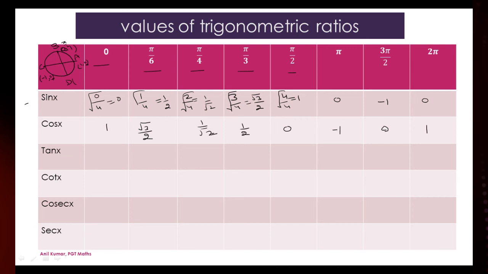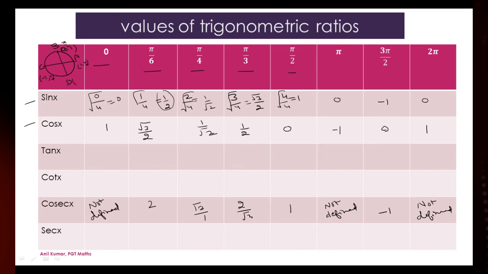And if we know sine and cosine, we can find all the other trigonometric ratios. We know that cosecant x is the reciprocal of sin x. So cosecant x at 0 is 1 by 0, that is not defined. Whereas the reciprocal of 1 by 2 will become 2 by 1. Here it will become root 2 by 1. Here it will be 2 by root 3. At pi by 2 it will become 1. And at 0 again, not defined. Again -1, the reciprocal of this will be -1, and whenever sine is 0, cosecant will not be defined.